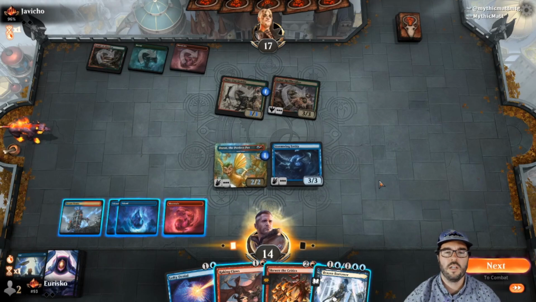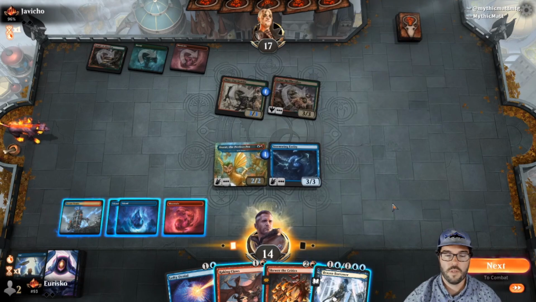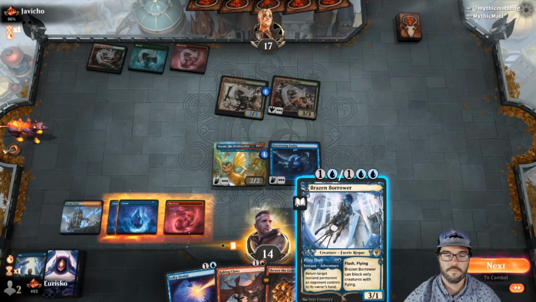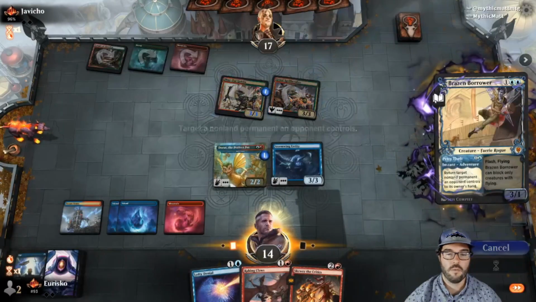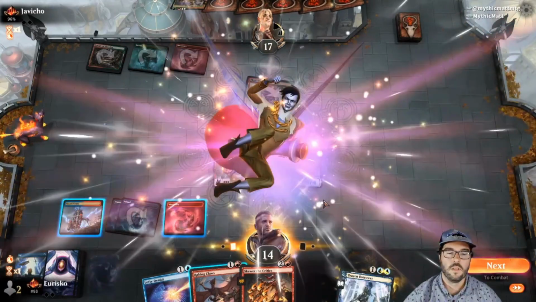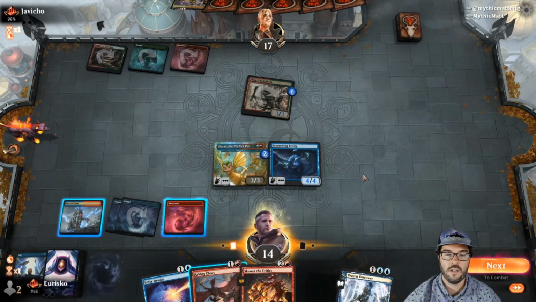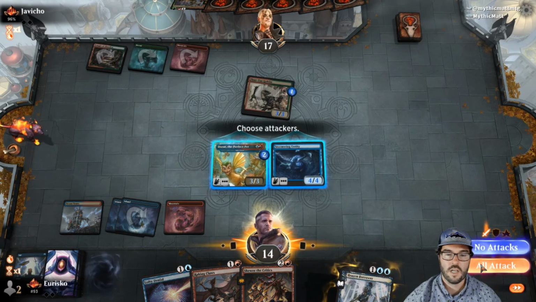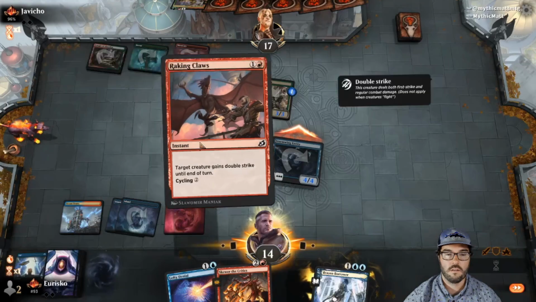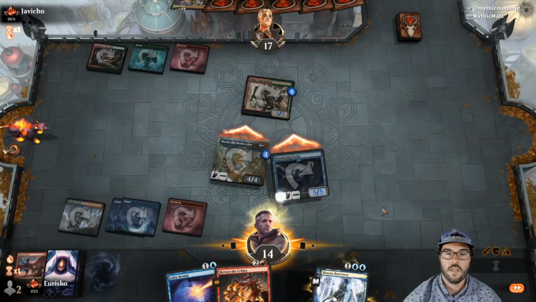Alright, so how broken can we be this turn? Because we can bounce this, pumping both, and we can also Raking Claws on the Stormwing. Let's start out by bouncing the Spellbreaker. So if we Raking Claws here, we hit them for 10 and 4, 14, and then they're dead to Skewer next turn. I'm in for that. Yeah, this is pretty powerful.